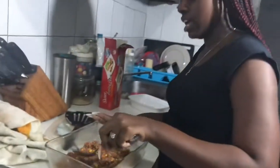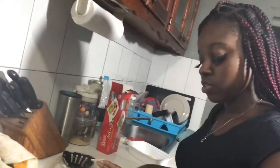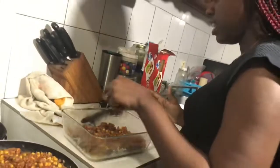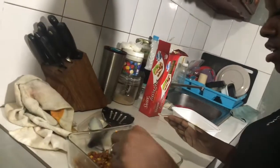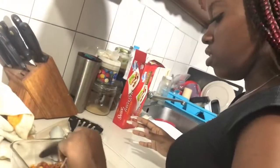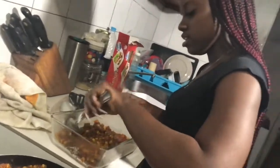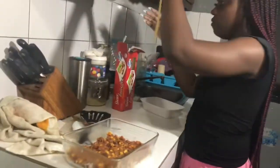You understand? Especially if you are doing a lot of layers, if you have a very high Pyrex dish, like high in height and wide in length, you don't want to add too much. You just add enough that it can spread at the bottom. I just want to put a little. Everybody has to share equally. Alright, so that's it. Jump right in again, guys, and head out for the second.